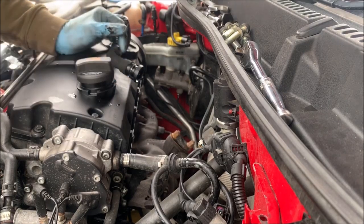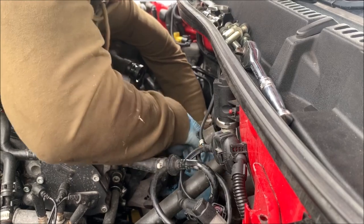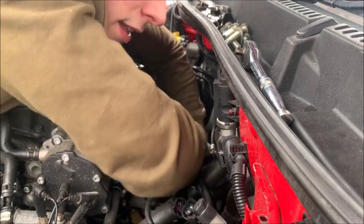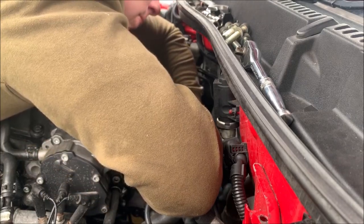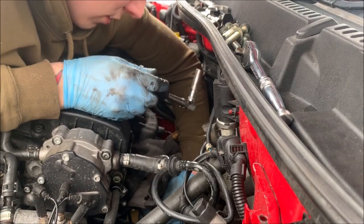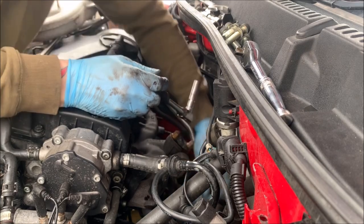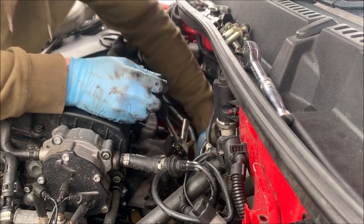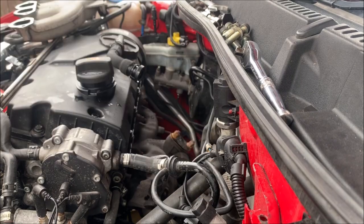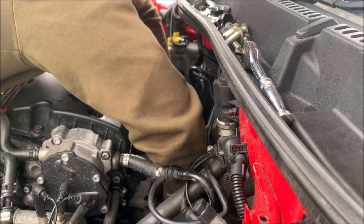Downpipe next. It shouldn't put up too much of a fight. Oh, maybe it will. Bloody hell, come on. Ow! This turbo seems a lot newer than 170,000 miles. There's no way, surely, that everything's going to come off this easy on a car with 170k on it. Right, downpipes off.